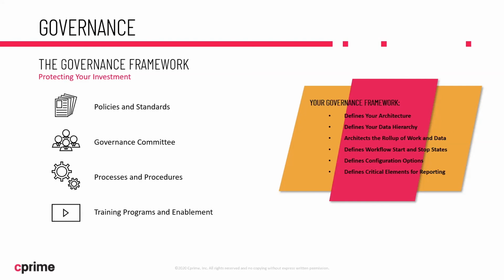And then, of course, our training and enablement, which is so important. We're not only laying the solid foundation, protecting our investment, and documenting these processes and procedures, but we're going one step further. We're not just writing it down and leaving it in Confluence somewhere. We're actually taking time with our users and training them. We're coaching them, and bringing in coaching from outside when that's needed. We are creating user videos and other things to make sure our user base gets the support they need, so that we in turn are able to get the data and the metrics out that we need.